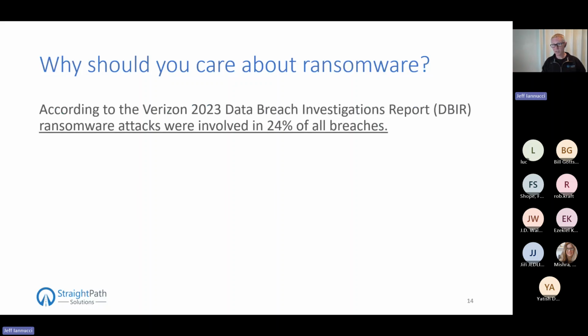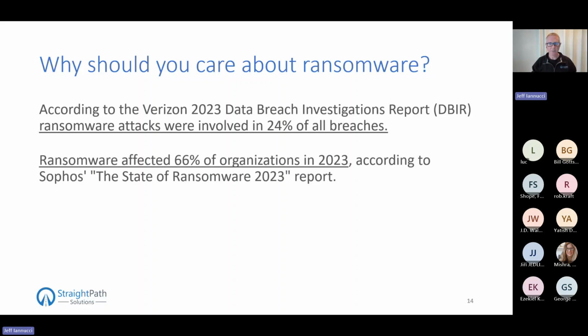There's now something called ransomware as a service, where if someone can provide access to data, then the ransomware software folks will partner with that someone to say, let's split the profits from the ransomware. It's a horrible business, but unfortunately, it's still very successful. In fact, ransomware affected 66% of organizations in 2023, according to this report. That's telling you that in some way or another, people are having to respond to it. It doesn't mean that 66% were necessarily victims, but that they have to take actions.